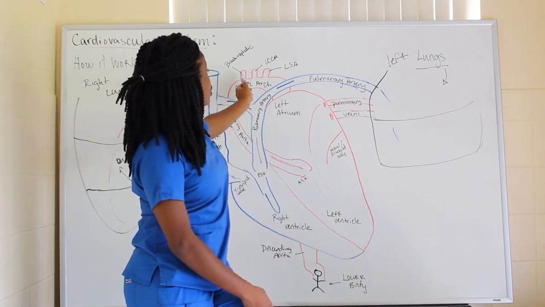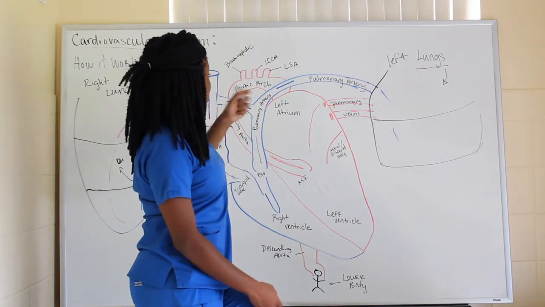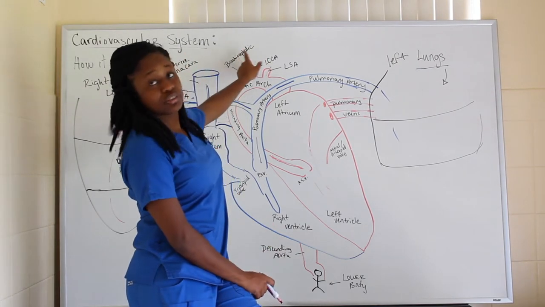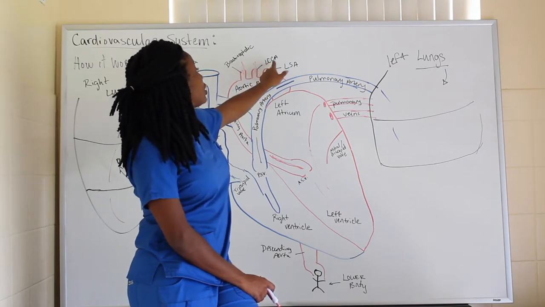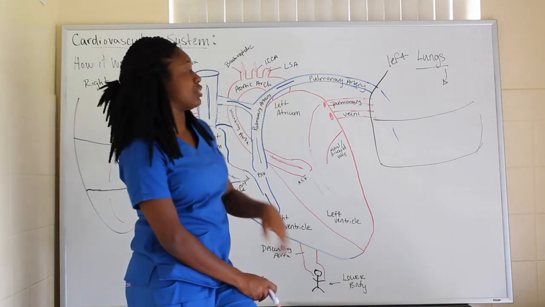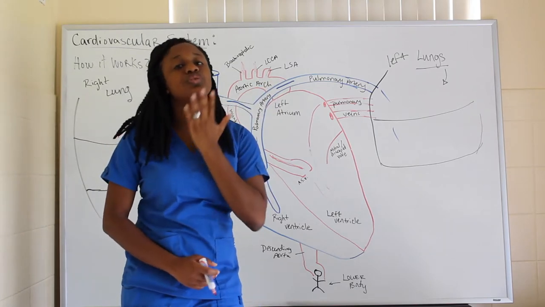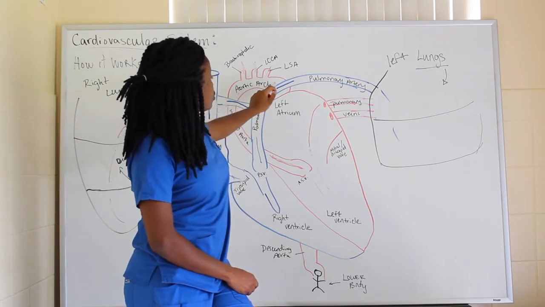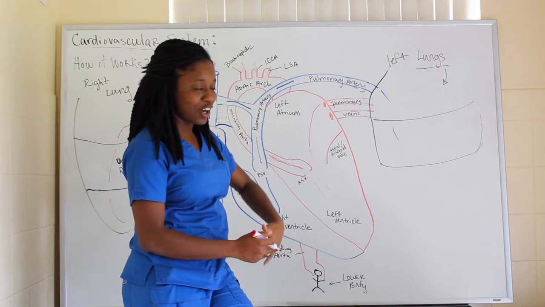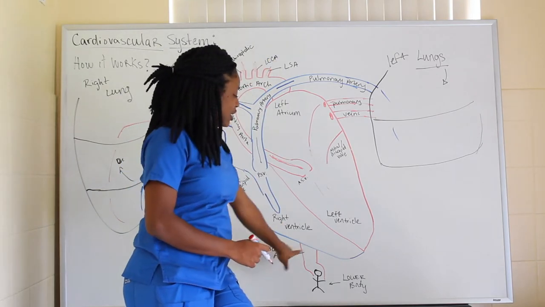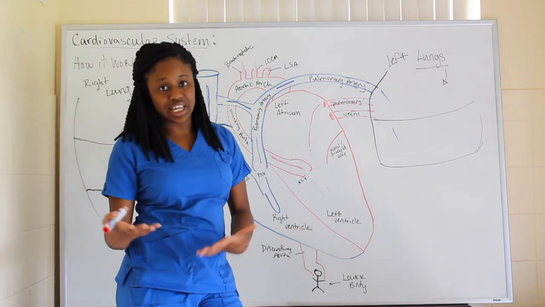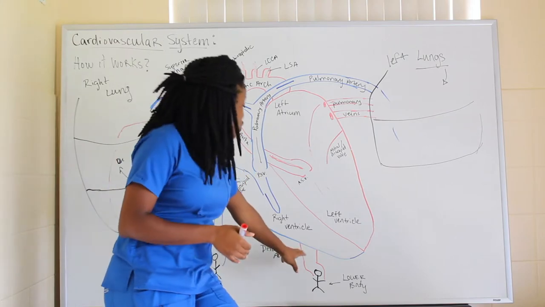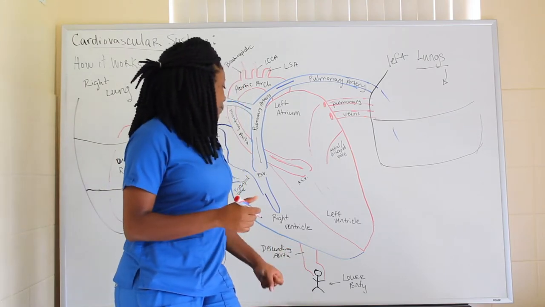Now here, as you can see, I have three different areas where the blood is also going to deposit, okay? In this area, I have my brachiocephalic artery, I have my left common carotid artery, and I have my left subclavian artery. And they're going to supply blood to this region here, okay? So that's that. And then eventually it is going to work its way down. Remember, this is a 3D model, right? So behind is where you're going to find your descending aorta. So the whole thing is your aorta, it's just different parts of it with different names, but eventually it's going to go to the rest of the body.